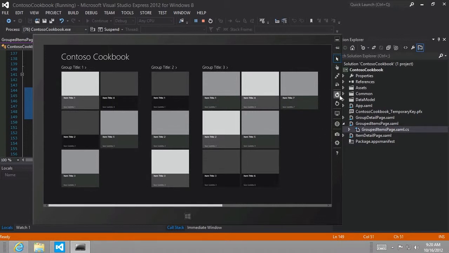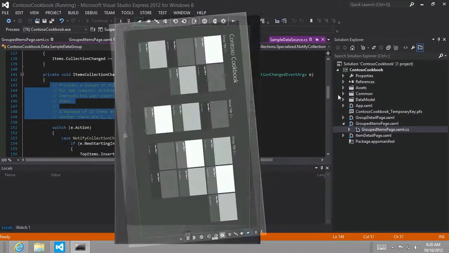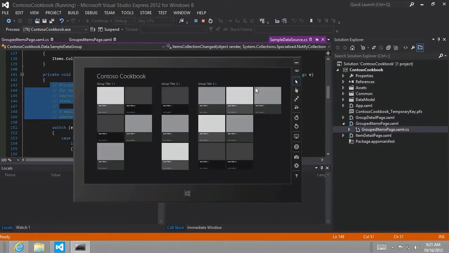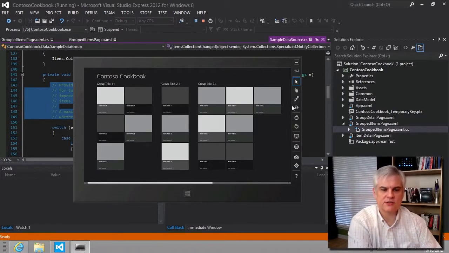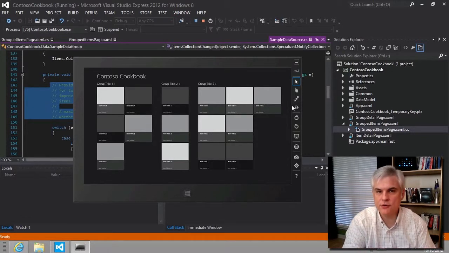We can also do things like rotate the device and see how our app would look this way. But again, the top items collection is intended so that if we were using the app at a smaller resolution, you wouldn't have to continue to scroll to the right to see every single item, perhaps 50 or 100 items that are associated with a given group.